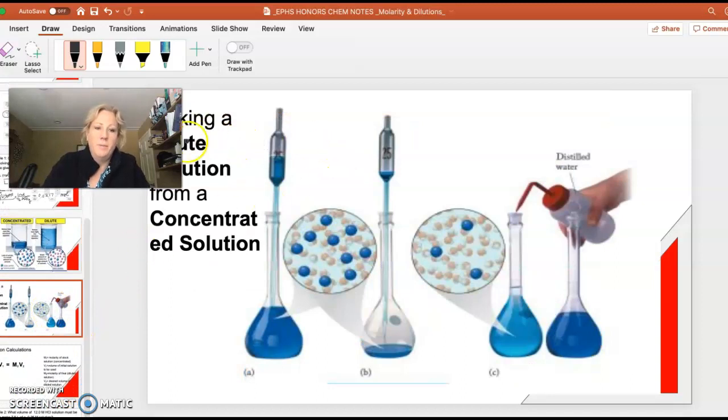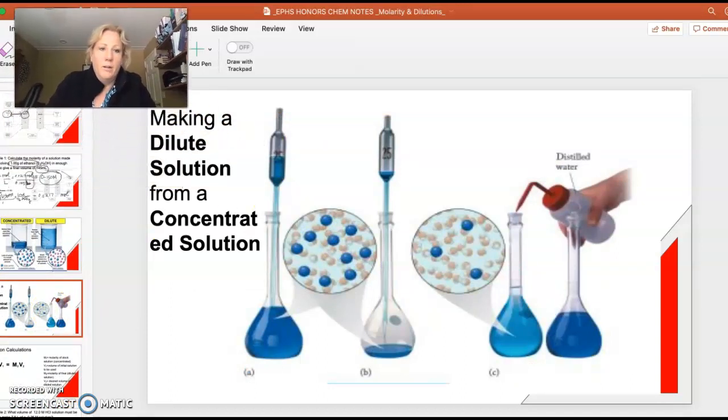There are times in chemistry as you take more courses where you will even do this, and it's something I do also in the storeroom: I make a dilute solution from a concentrated solution. So I take out a certain amount of the concentrated solution and put it into what are called volumetric flasks. I think you get to use these in AP Chem. And for sure, if you take college chemistry courses, they're really precise. They have a mark on them that tells you they're exactly, sometimes, 100 milliliters or 1,000 milliliters, 500 mils. So whatever amount you're making, you would add the concentrated solution and then add water up to that line to make another solution.